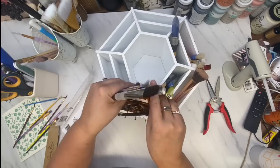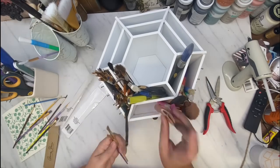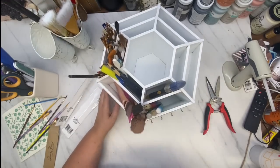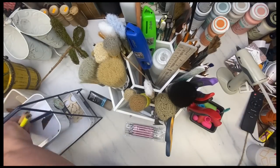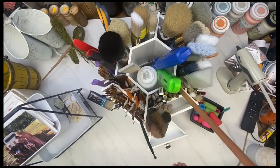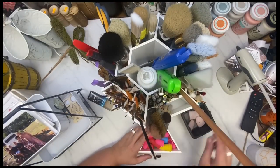So these are just some of the things that I have done to organize my craft room, or my craft space. And let me know down below in the comments, which idea was your favorite? I'm just curious. I'm always looking for new ideas to organize my stuff because I just have so much, and I utilize every inch of my craft room from floor to ceiling.